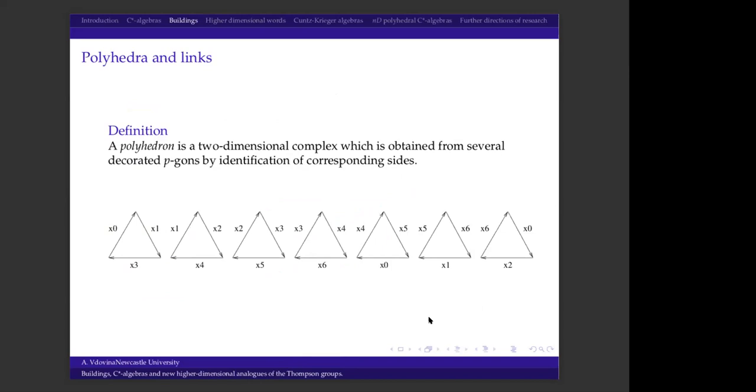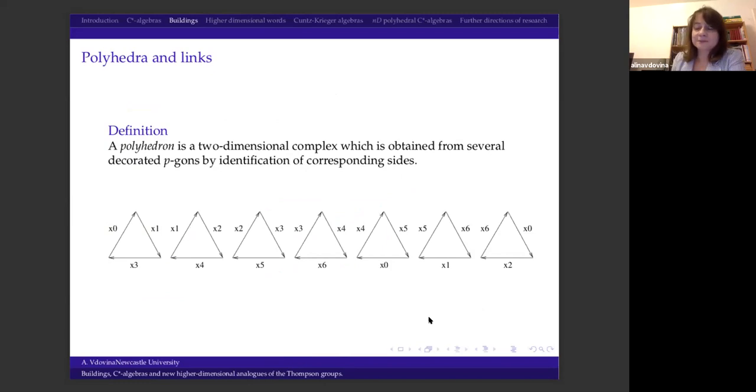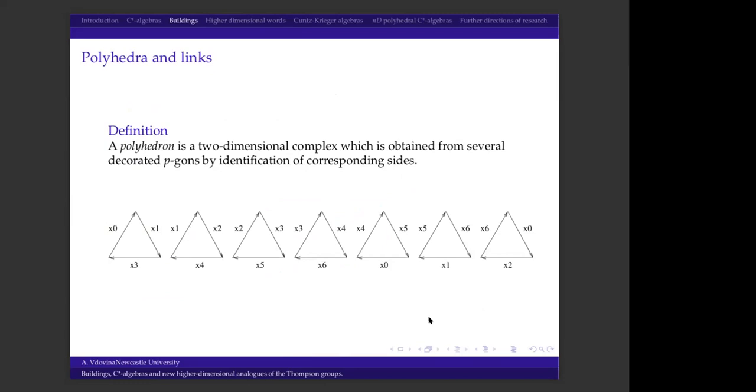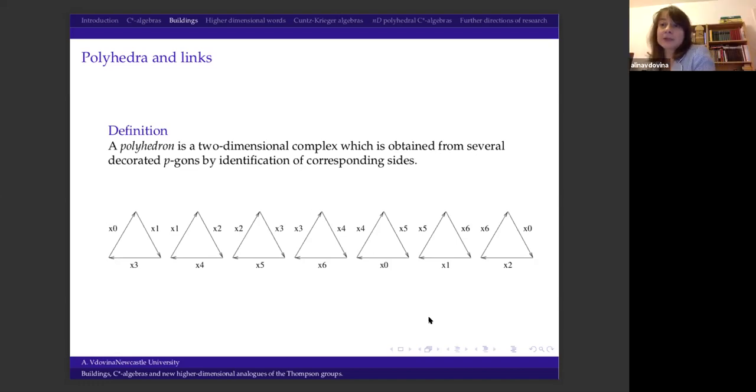So in your definition of this n-dimensional word, you insist that they be contained in an apartment, right? Yes, they are contained in an apartment, indeed. So in the one-dimensional case, this is still an analog of something which is contained in a line, right? So it doesn't branch. Indeed, in the one-dimensional case we don't have a problem at all, because we just write letters one after another. You can also think that they live in a tree, and you just take some path in a tree, but you don't have any problem.